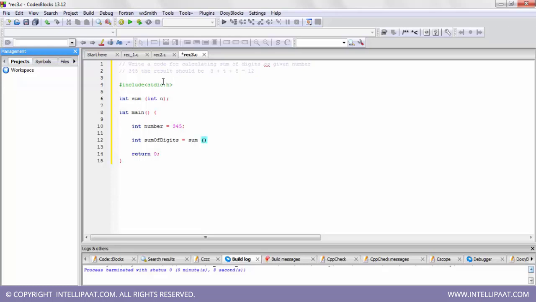Let's call this function sum and print the result: sum of digits of number is this. So we'll be giving arguments for this number and sum of digits. Let's write out this function.